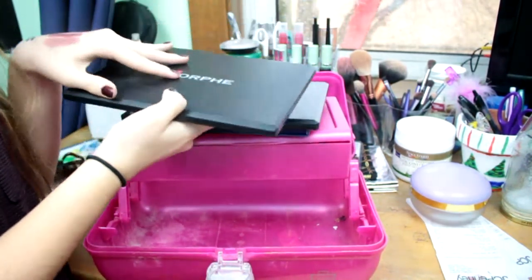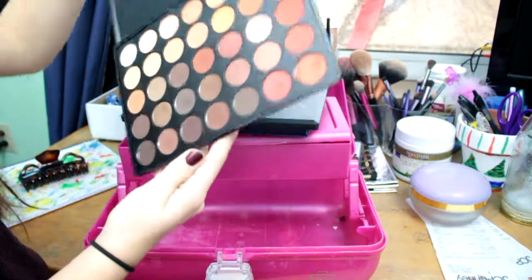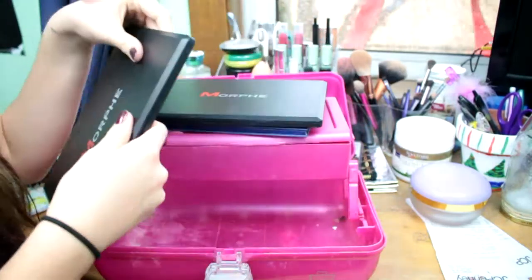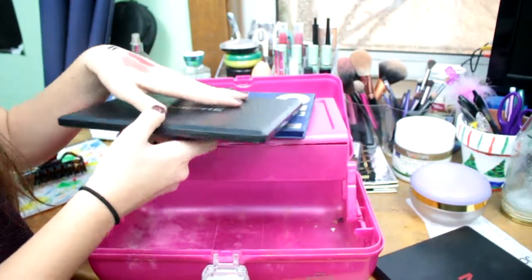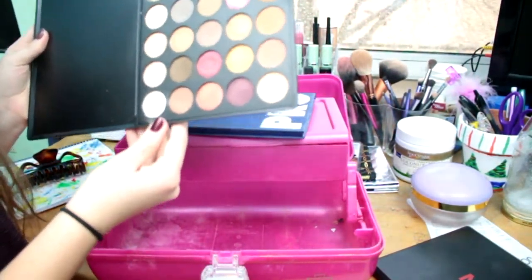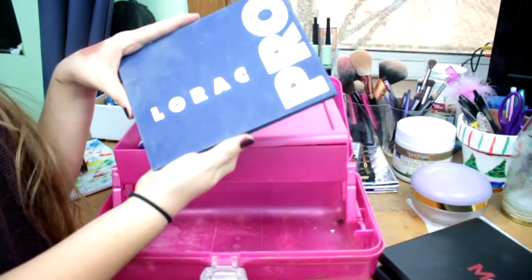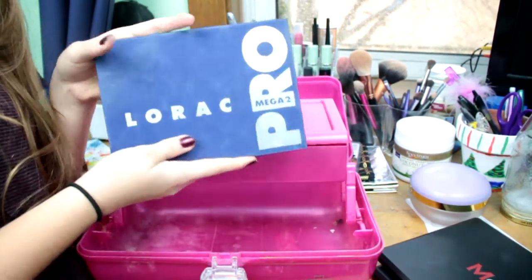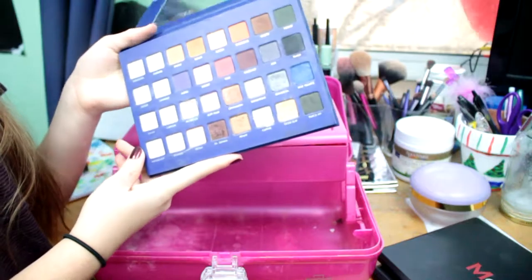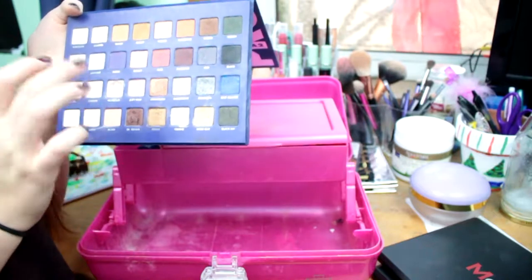This is the Morphe 350 palette. I bought this with my birthday money and it's such a gorgeous palette — I love it so much. And then my second Morphe palette, the Morphe 35F, from the same order. And then I have my Lorac Mega Pro Palette 2. I got this from my parents last year for Christmas — this was my first proper eyeshadow palette. It's gotten through a lot; I haven't hit pan on anything, but I'm really close to hitting pan on Prosecco and Burlap.